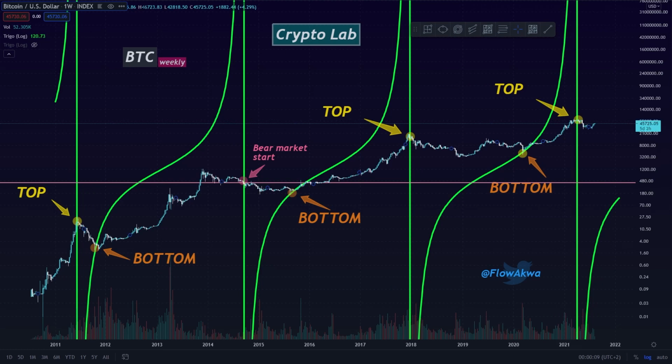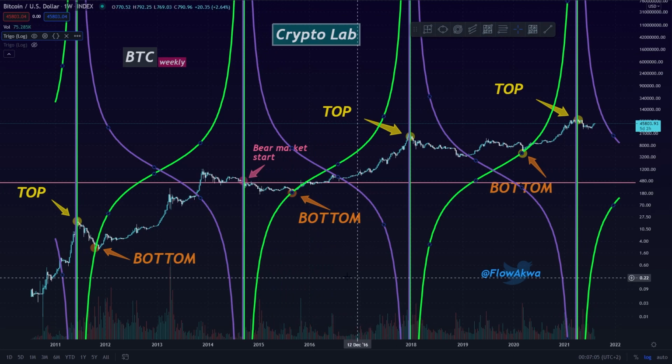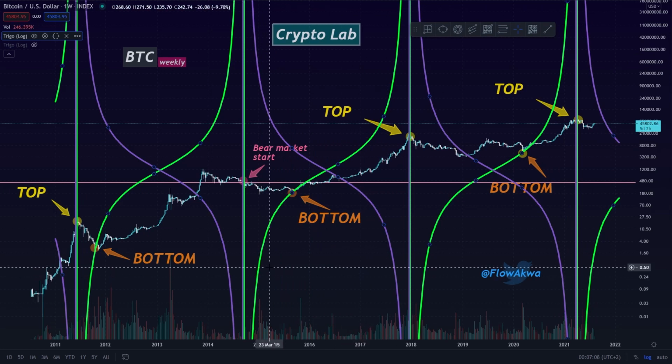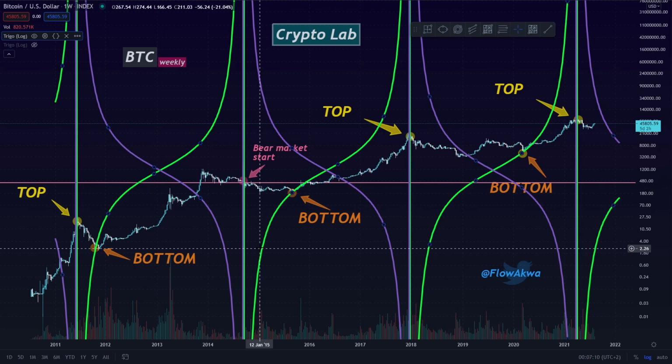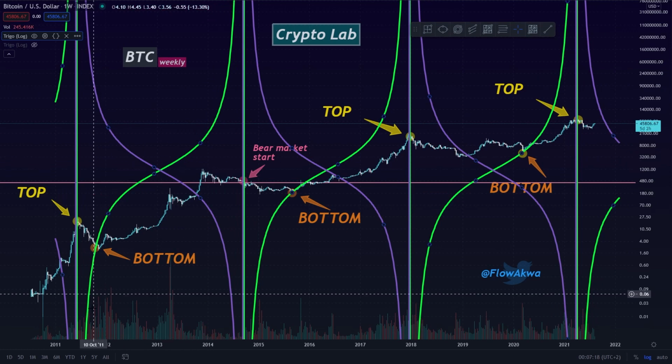And at the beginning of the video, I told you that I had a surprise for you. It's time to reveal it. While I was making this amazing discovery, I had a new idea. I wonder if I could reverse the 10 wave indicator. I will show you exactly what I mean. Okay, so I will add the mirror right now. Ta-da! Isn't it beautiful, guys? I'm so excited. In purple, I added the mirror of the tangent indicator in green.